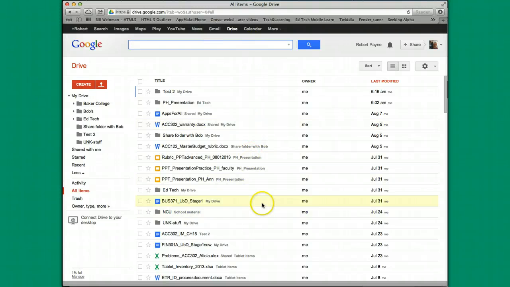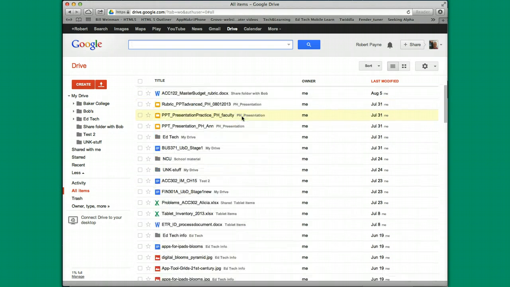When someone shares something with you, this is important too. Normally, if somebody shares a folder with you, you'll get an email that tells you that a folder has been shared with you. You can click on that email and get access to that particular item, whether it's a file or a folder. You can open the email and click on the folder.